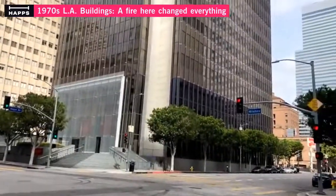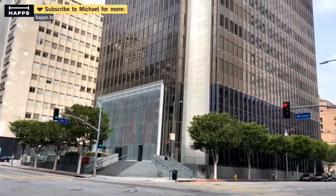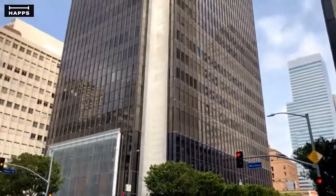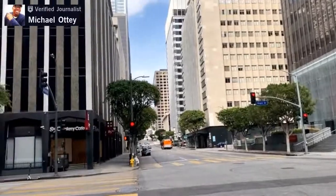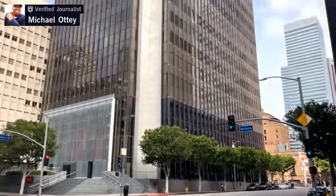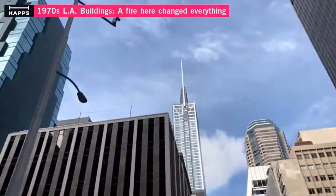The north entrance is leveled. I'm not sure they even found out the cause of the fire. I don't have an answer. But every tower that came after this one had to have a sprinkler system in it. Of course, that costs more money, and then there's the code in terms of earthquakes. So it's very expensive to build towers in LA because of the earthquakes and the code. Obviously, they changed the code, but that's a requirement now in most buildings.